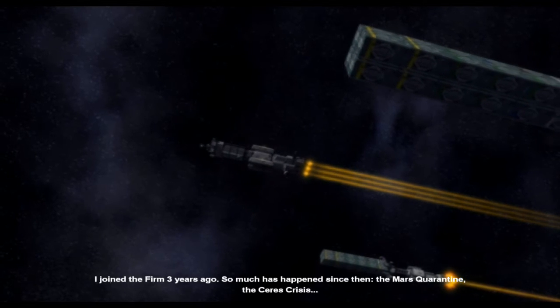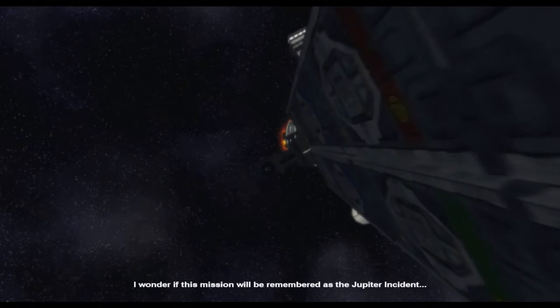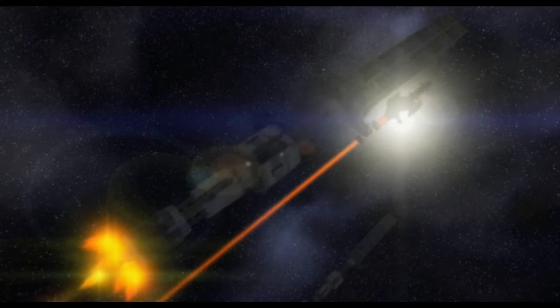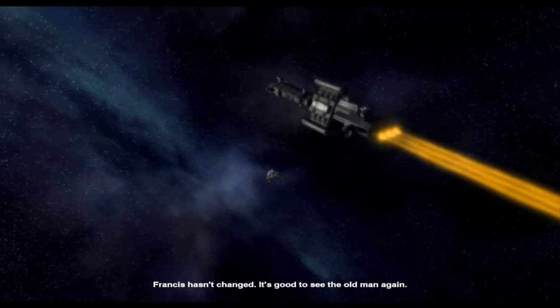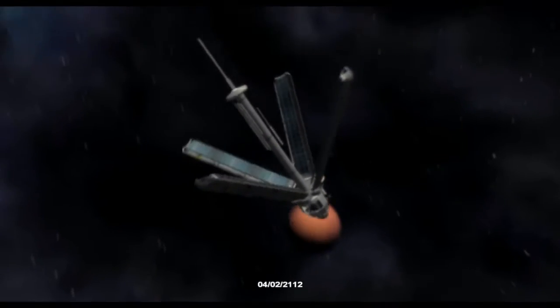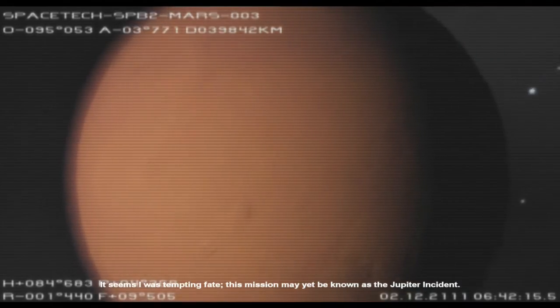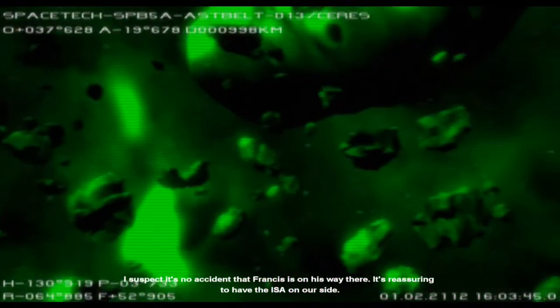0712-2111. I joined the firm 3 years ago. So much has happened since then. The Mars quarantine, the Ceres crisis. I wonder if this mission will be remembered as the Jupiter incident. 2312-2111. Like an early Christmas gift, the Hawking finally arrived, 2 days behind schedule. Francis hasn't changed. It's good to see the old man again. 0402-2112. It seems I was tempting fate. This mission may yet be known as the Jupiter incident. Space Tech's spy satellites are broadcasting some alarming pictures. The Kisaki Syndicate's recent activities have generated a lot of attention. I suspect it's no accident that Francis is on his way there. It's reassuring to have the ISA on our side.